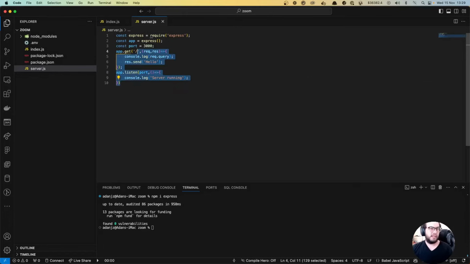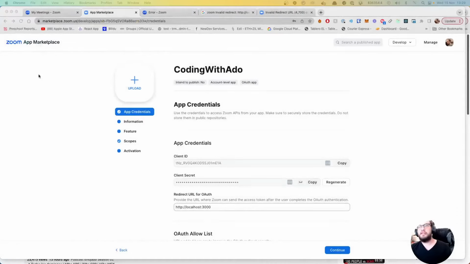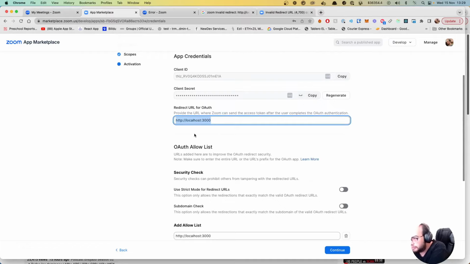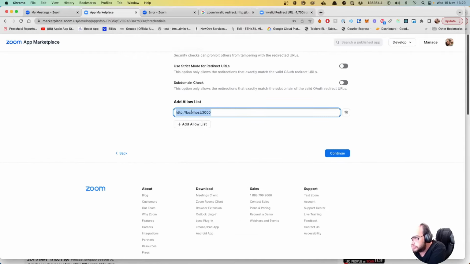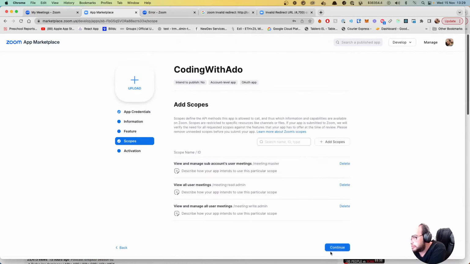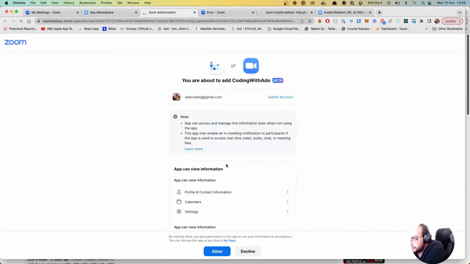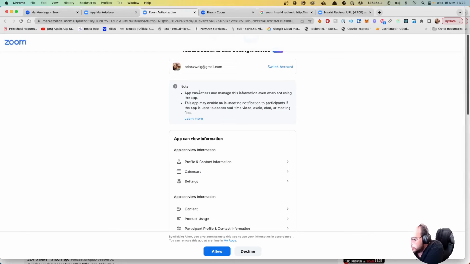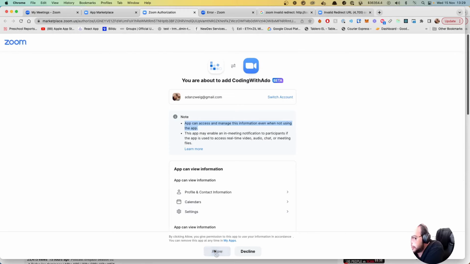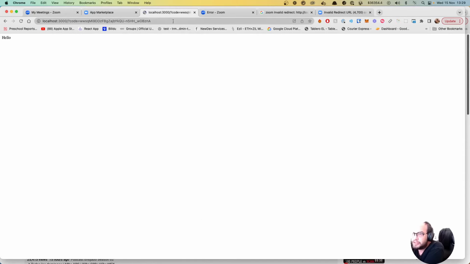So basically we should have now a server running, perfect. So let's see in here. We have to add the localhost 3000 redirect URL and then in the allowed list. Okay, in both. Continue, and then add your app. We'll have this authorized account management app, okay, perfect. All these things we allow, and then we have a code here.